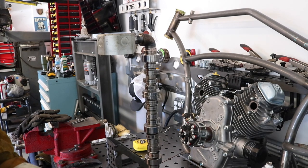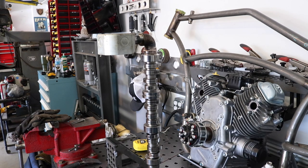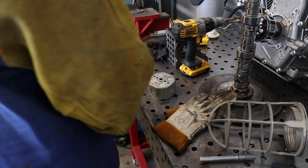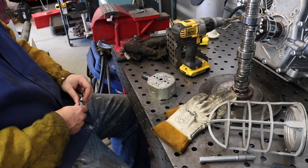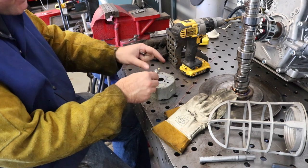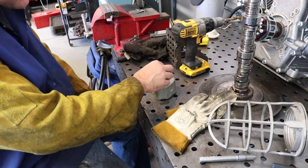This is all tacked right now, and I'm going to take it off and finish weld it. Okay, now I'm going to make a mount for this switch right here, just an on and off switch. I want it to sit right here.